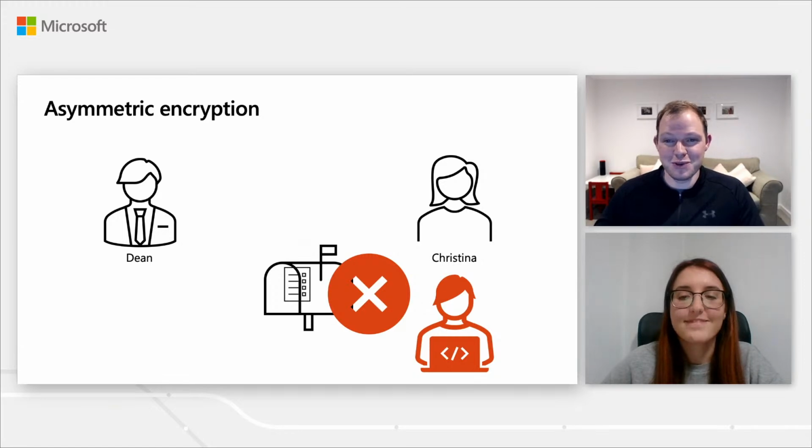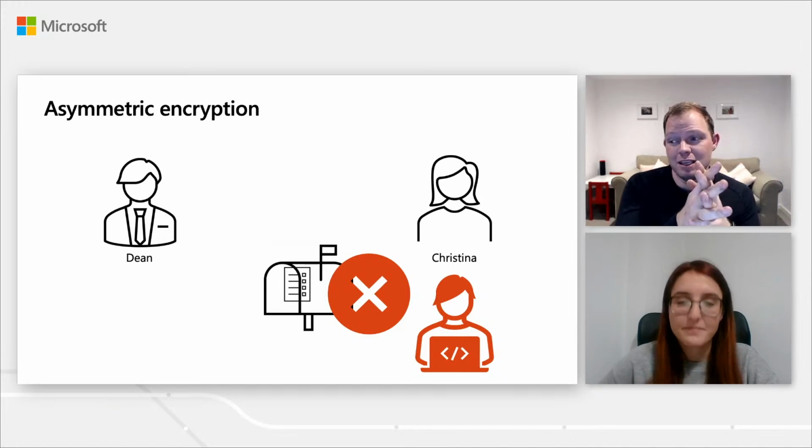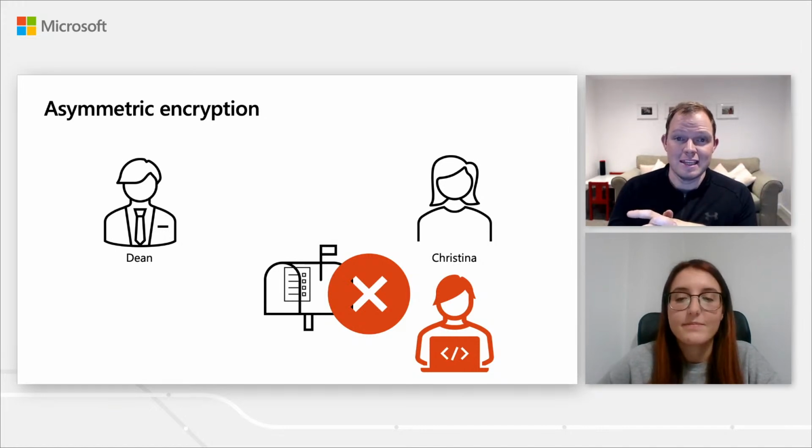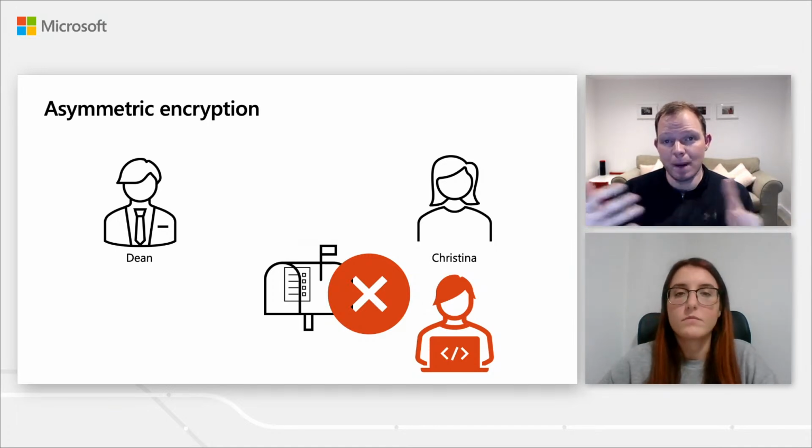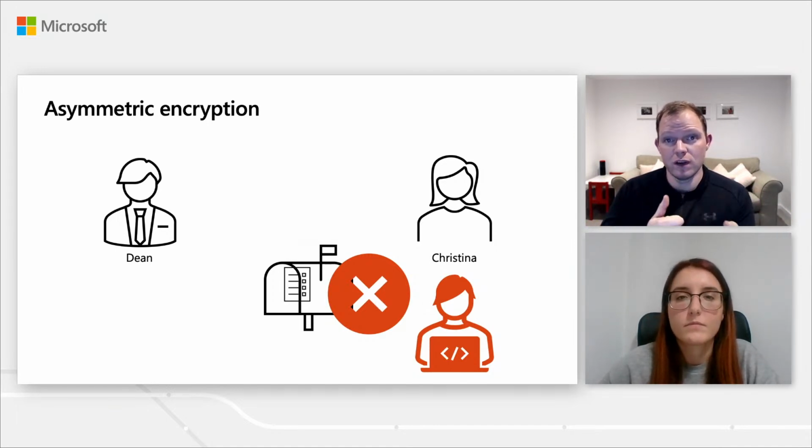Every time you connect to a URL that says HTTPS in the browser, then you are connecting to a site that is using TLS or SSL, and that is using asymmetric encryption. You're exchanging public and private keys with the server of the website, and then you're doing a kind of TLS handshake between the two of you to get access to the data.